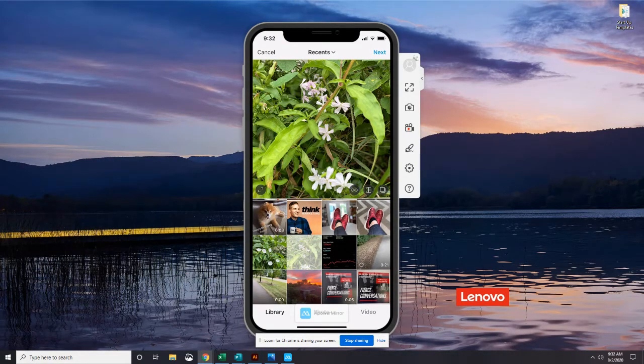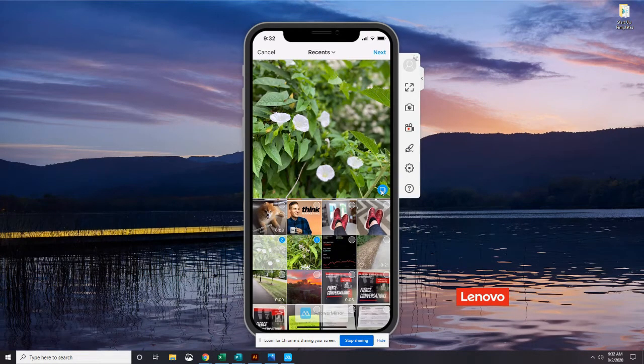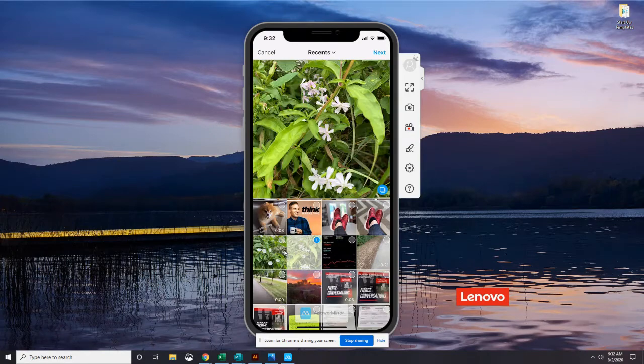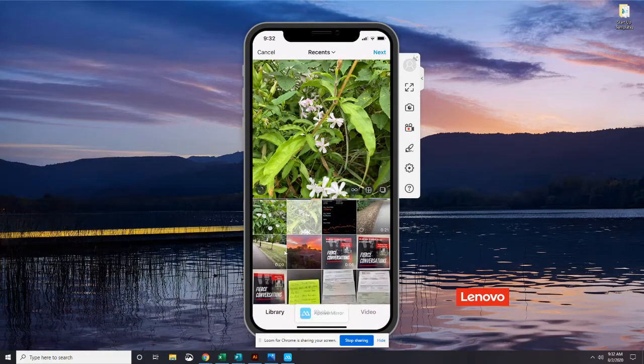If you are wanting to add multiple photos, you can see that there's 3 little options right here. This one on the far right is called Gallery. So if you want to add multiple photos to your post, you can click the gallery and it will allow you to select multiple images. So see, now I have 1 and 2 here. I just want to do 1 today, but that's how you would post 2 of them. I'm going to untap gallery.